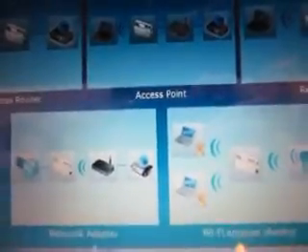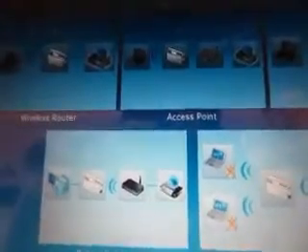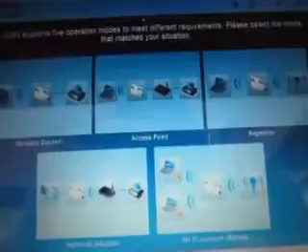If you set this working mode to access point, the wireless router will generate the signals for the patient monitors or the other wireless router to capture the signal from this wireless router. So now we are going to set up this router to access point working mode.